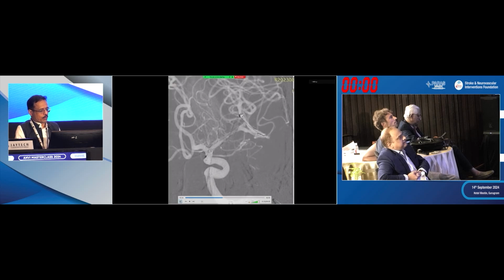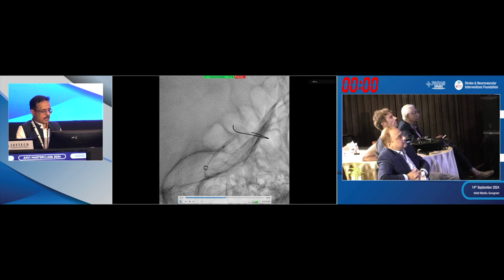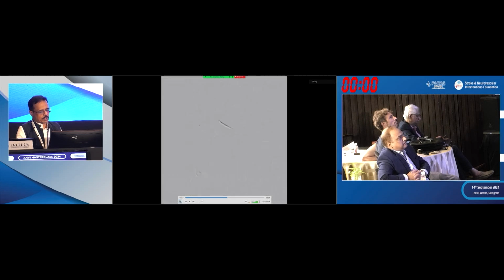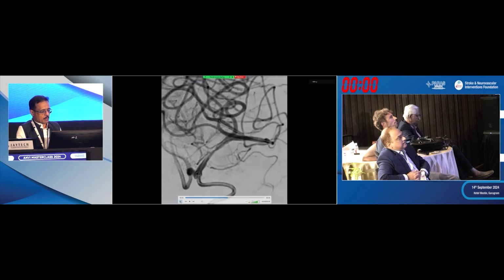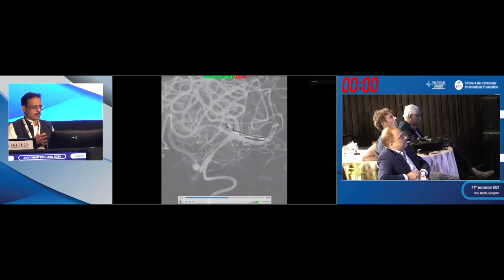So Solitaire 440 was used previously, so that's a balloon being taken. I think initially we took a 1.5 millimeter balloon just to do a small angioplasty. My colleague Dr. Rajnivas had done this procedure, a small angioplasty, and then we see whether it remains patent with some injectable agents. But it wasn't, I've not shown the pictures, it was tending to collapse back. So we decided to go ahead with the stenting. Before placing the stent, we had done an angioplasty with a 2 millimeter balloon.